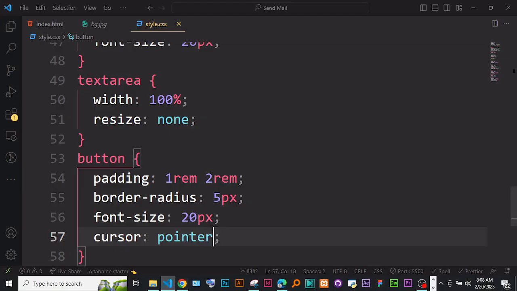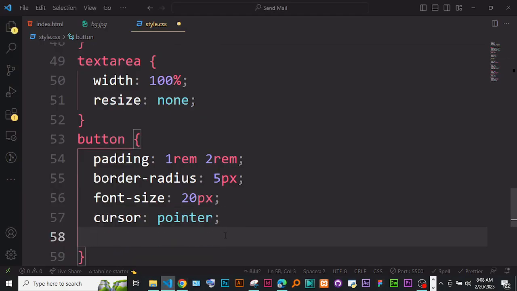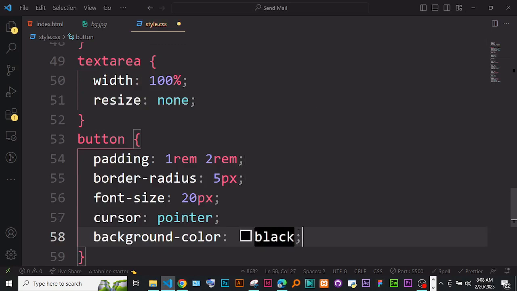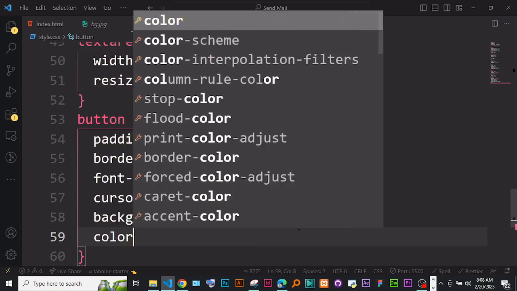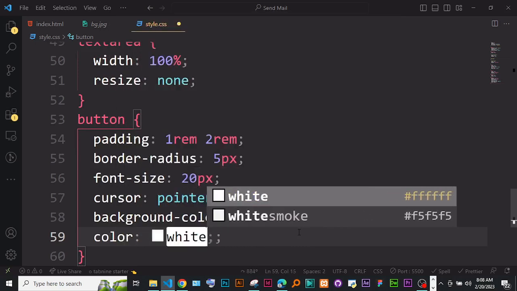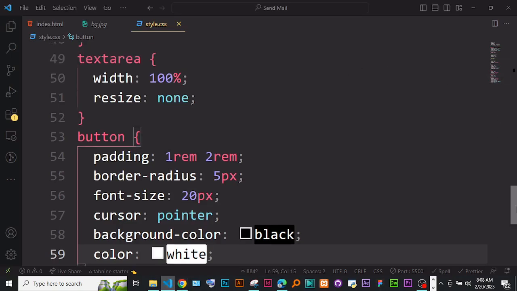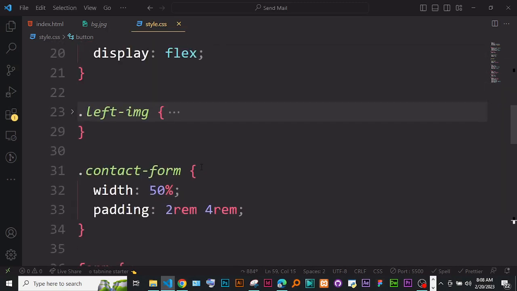Okay, so you can go ahead and give it a background color of black, and then color of white. Yep, so far the form is just about to get done. I just want to increase some padding here to 3.